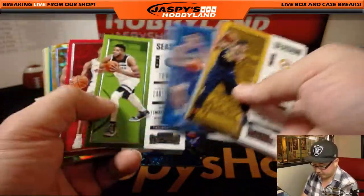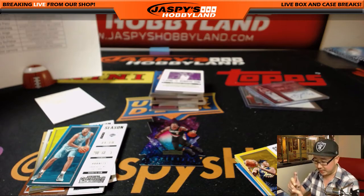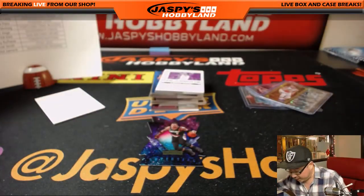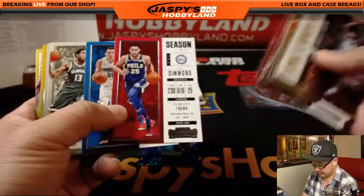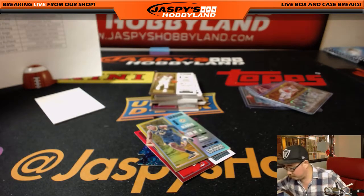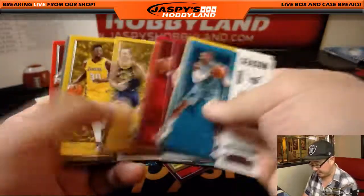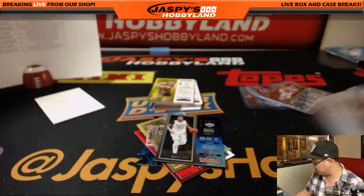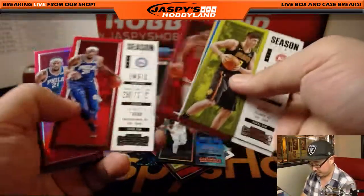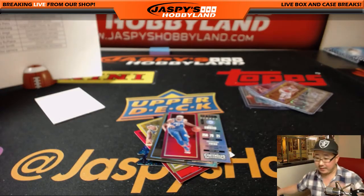Now let's see if there's a parallel — that looks like a nice parallel coming up. And that's going to be Steph Curry, 17 out of 25 for Cameron and the Golden State Warriors. Let's see if there's any more low-numbered parallels to close this break out. Marcus Cousins. Ben Simmons. Victor Oladipo. Anthony Davis at 249, playoff ticket, for Nancy. Marcus Smart by the numbers — eight steals, that's a lot. Joel Embiid season ticket premium edition for the Sixers. And Kawhi Leonard at the very end. And there you have it, folks — that is your break. Pick Your Team number two in the books.